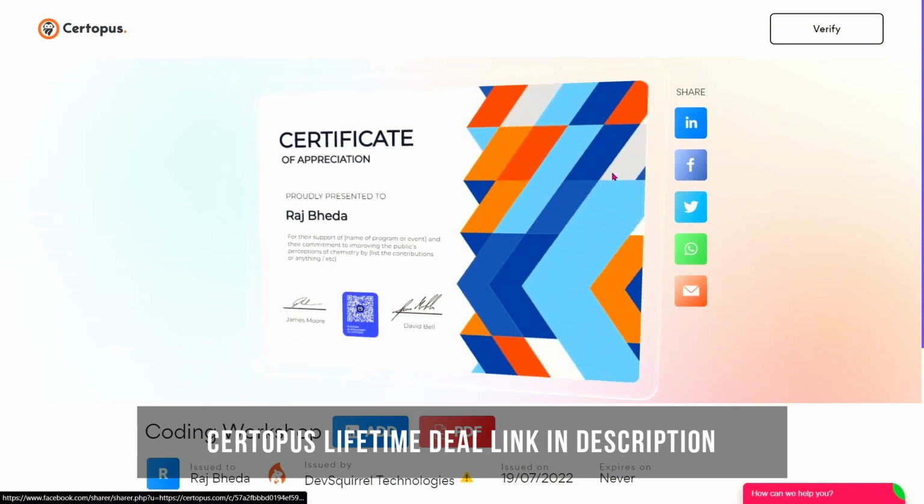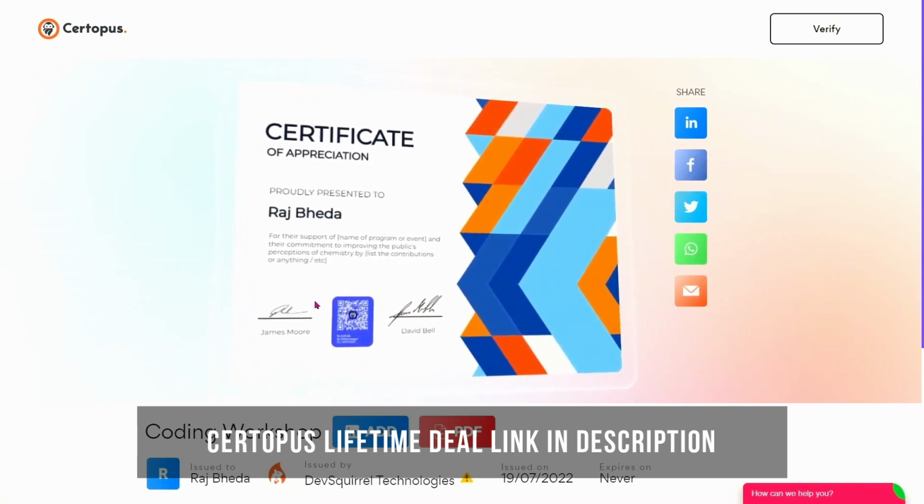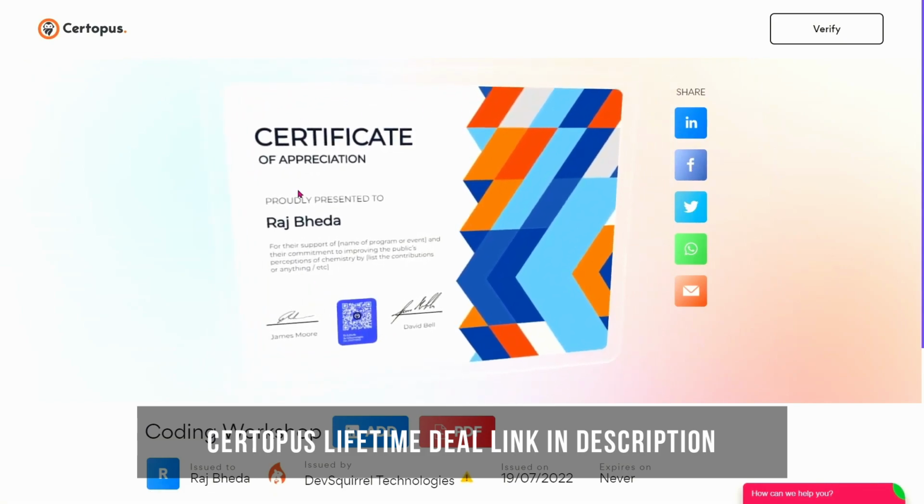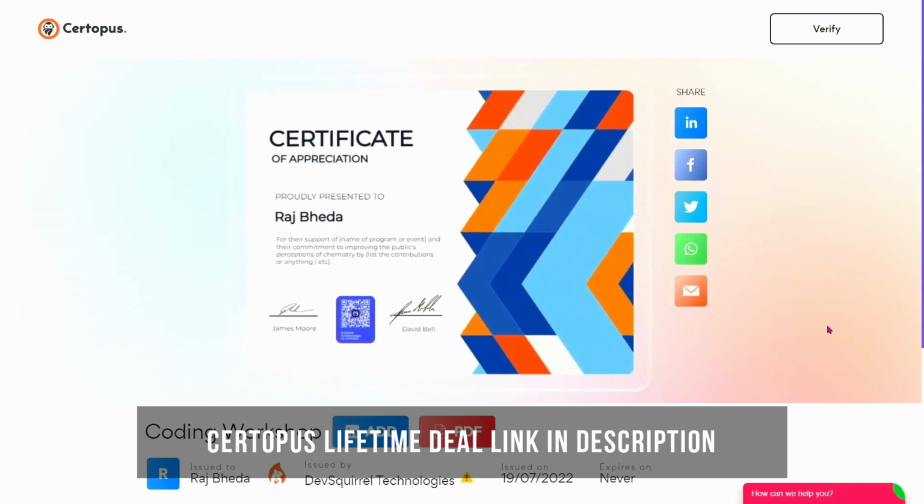Recipients will receive such a certificate delivery email in which they can open their certificate, showcase their achievement on social media such as LinkedIn, download the high-quality PDF, and verify the authenticity of the certificate.